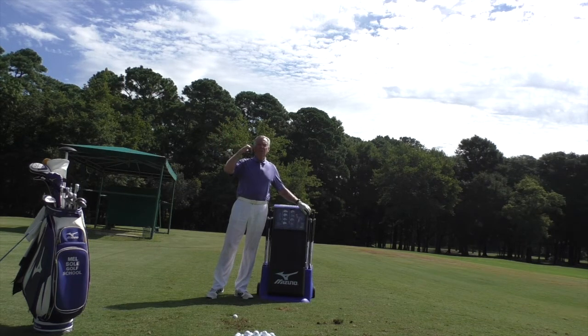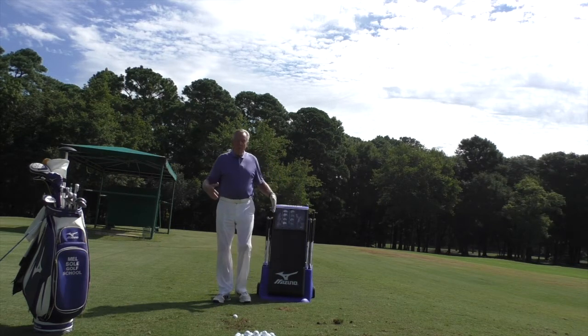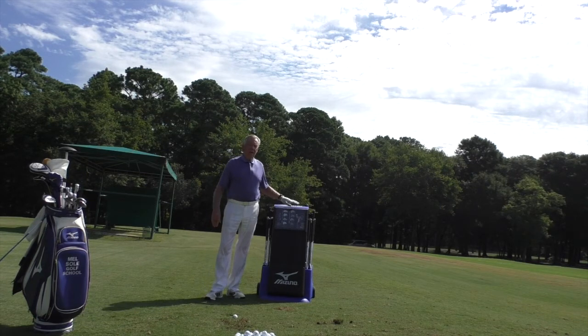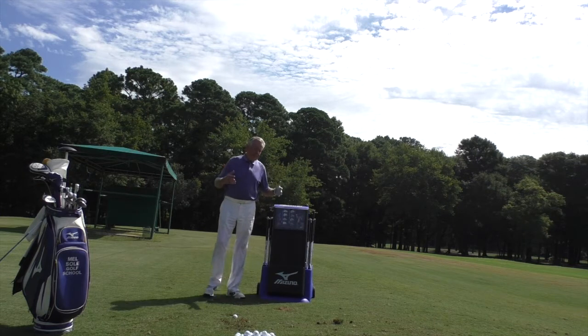Those models have been discontinued, and so there's some spaces at the moment, but 1 month from now, when the new Mizuno clubs come out, this fitting cart will be full. I'll have all the heads and iron. So how do we do a fitting?